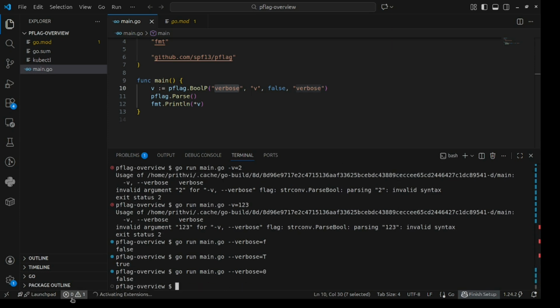Whatever we saw with the shorthand flag can be used with the long flag as well. So all these are possible, and pflag is very flexible, but not unlimited. There are certain rules, we have already seen them.